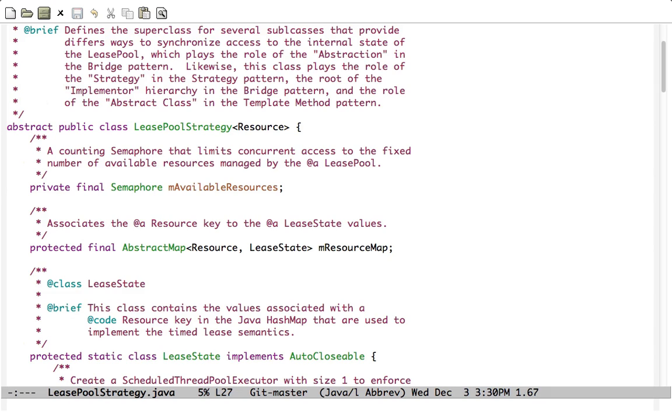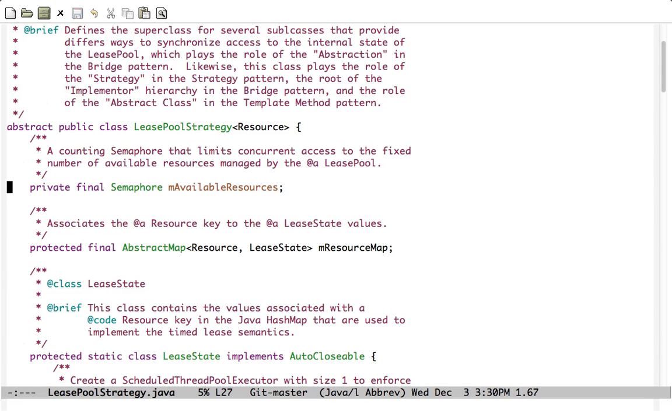Now, it took me a while to figure this out. I probably should have known better. But I was trying to find a base abstraction that would work identically for both hash map and concurrent hash map. And it takes a little bit of digging to figure this out because the documentation is a little unclear as to what's going on.